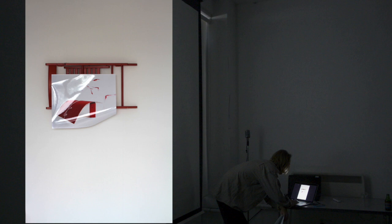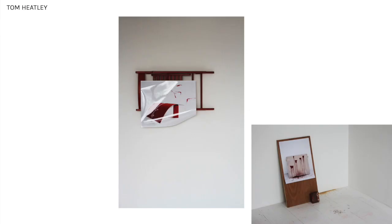So, sort of rocketing through this, I wanted to show the rest of the project, or how it came together in my studios. This is what I put up for the first open studios. That was at Phoenix.